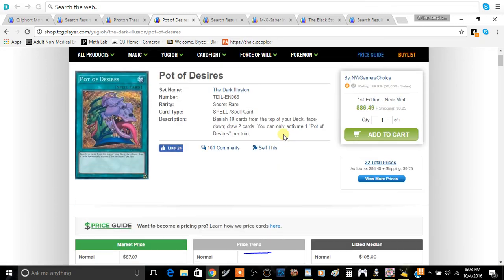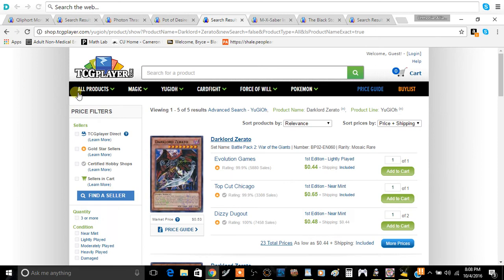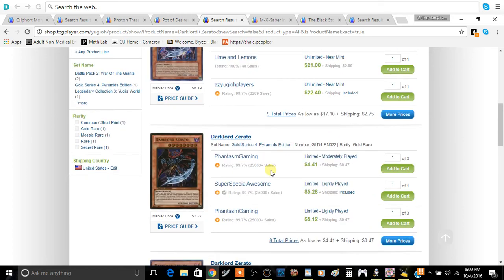It's also being played in Metaphys. It's also being played in other decks as well. So yes. Next up is Darklord Zerato. This is actually relatively interesting. The secret rare is currently sitting at roughly $20. Also, you have the gold rare sitting around $5.